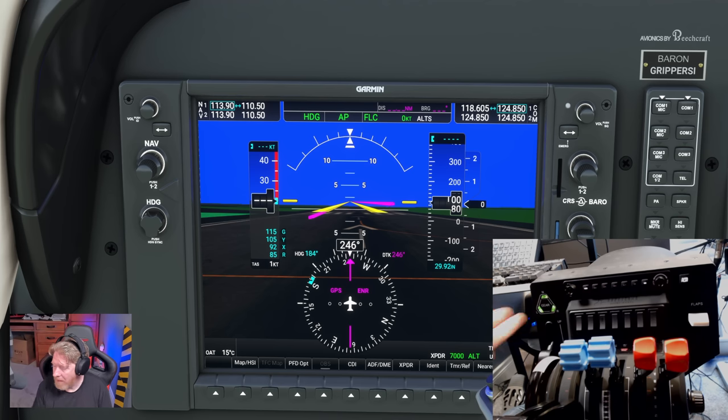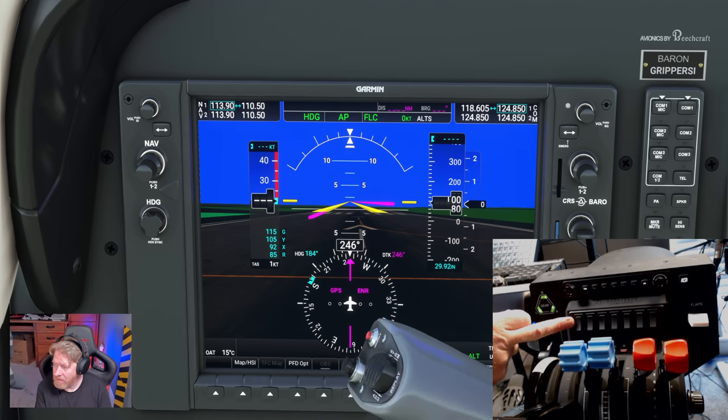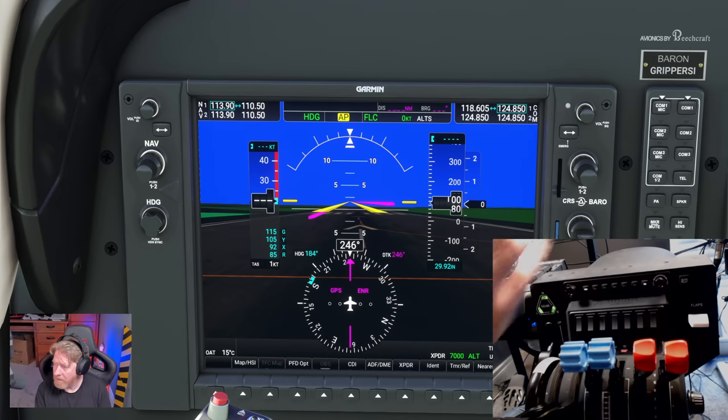What else do we have? All the autopilot functions are fantastic. These buttons down here you can configure for anything. They are set for certain defaults, but you can change them very easily. Also, the control column, by the way, is moving there because I've got the autopilot on. Let's switch it off. There we go. We got a control column back.